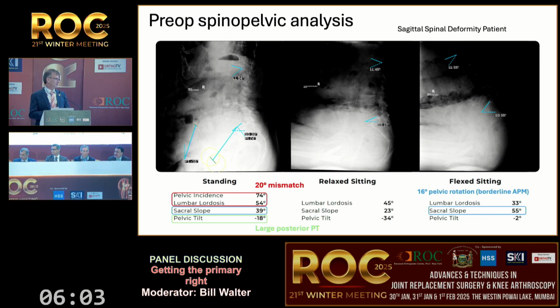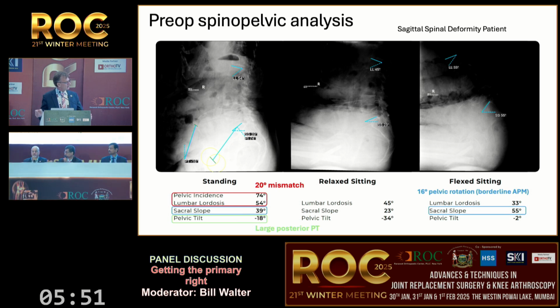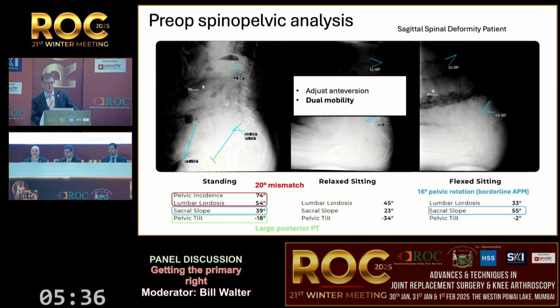Are you talking about the functional position of the anteversion? You reduce it? Yeah. If it's flat back, it's like a stuck sitting, so you need to reduce the anteversion. Okay. And if it is excessive lordosis, you have to make sure that the excessive lordosis is not because of the flexion deformity of the hip, and that also can cause excessive lordosis. So if that is because of the spine, then you have to increase the anteversion. Okay. All right, we won't get too much into that.